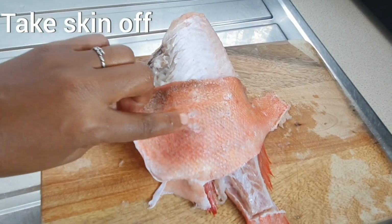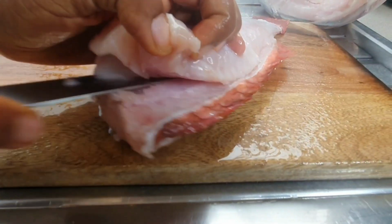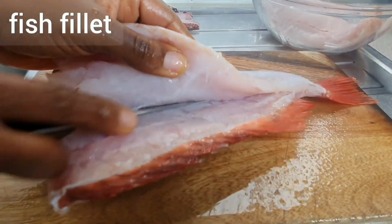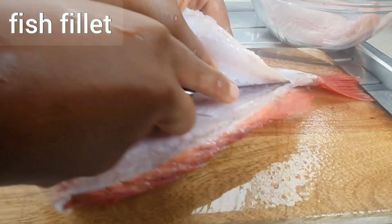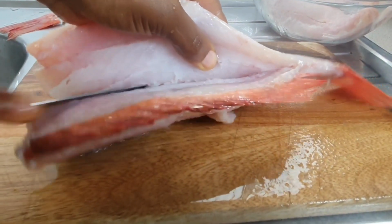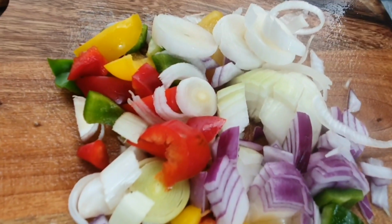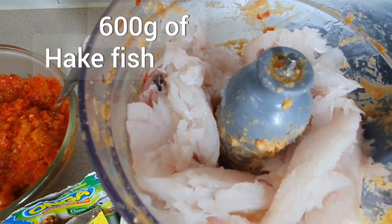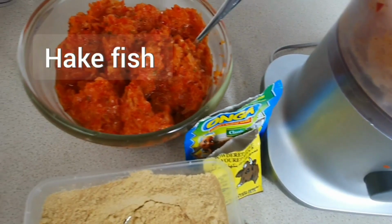Then once the skin is coming out like that, go ahead and wash the fish, and you wash both of them. Then you go ahead and fillet the fish with a knife. I've got a full video that you can watch, how to fillet your fish for fish ball. Yeah, I will link the video there. Then onions, chili, blend first. Put them aside once you blend.